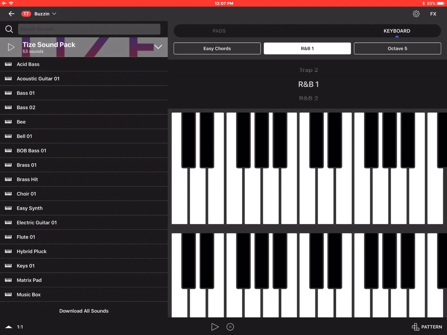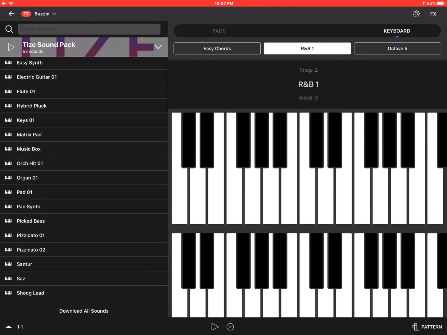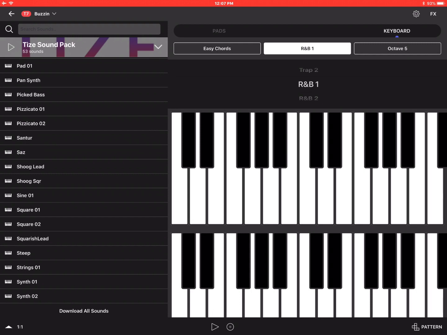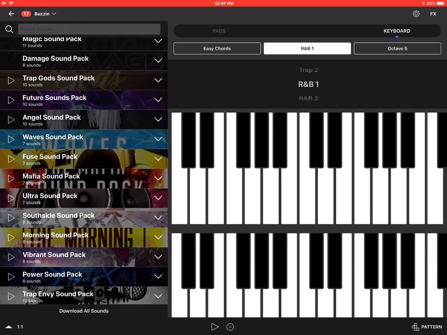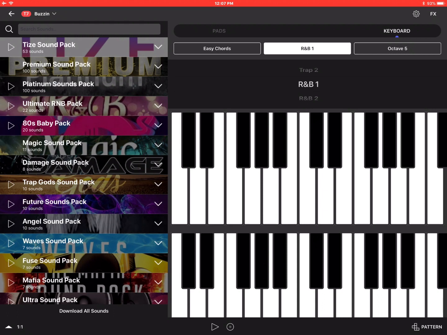Now, one thing that it took me a second to figure out is when you load a melody kit, you get different options. When you load a drum kit, you get different options. So you won't see any of the drum kits when you're in the melody layout mode, and vice versa. Okay, so if you want to hear what the samples of some of these kits sound like, there's a little play button, and you can hear a little sample of what those packs can do. Okay, let's see the trap gods.